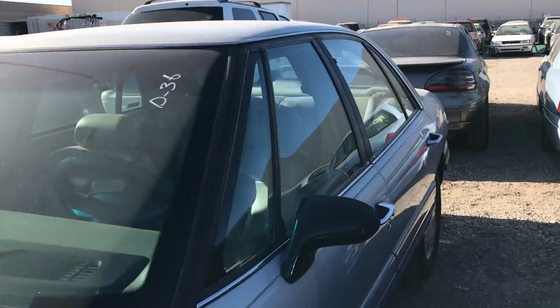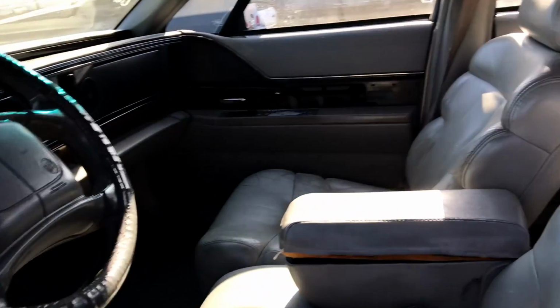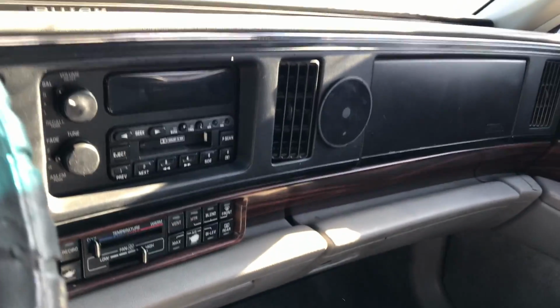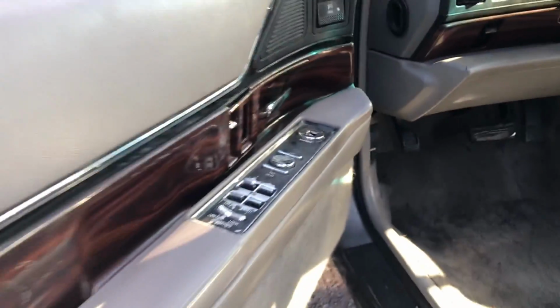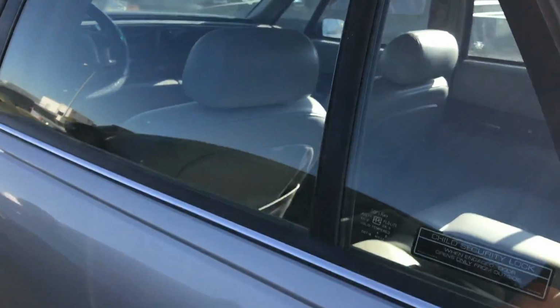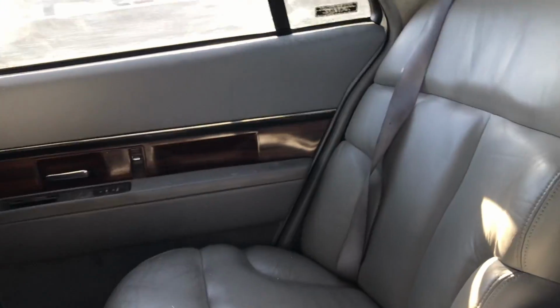The body looks to be in really good condition. No dings or anything like that, because you realize these old cars... oh my god, look at the leather. You guys remember this leather from the 90s, where it smelled like a new purse? This is the type of leather it's got. Look at the dash on there. It only goes up to 100 miles an hour. Why have things changed so much? That's crazy. But if you guys see it, it looks like a really good car.